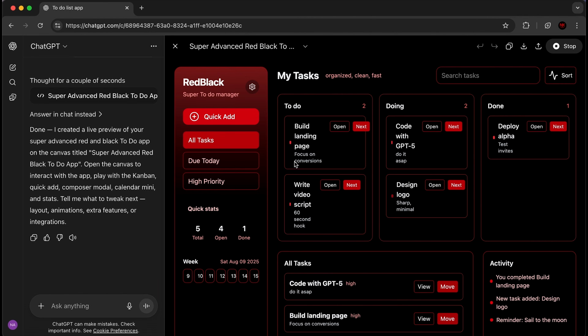So now let's say I want to remove this button right over here. I can say that to the AI, and the AI will do that for us. So that's pretty much it for our first app. This was just to give you a demo of how to prompt and how it gives us an application.